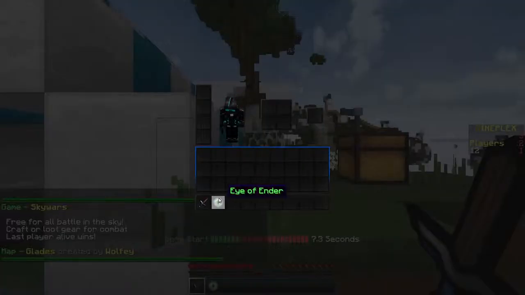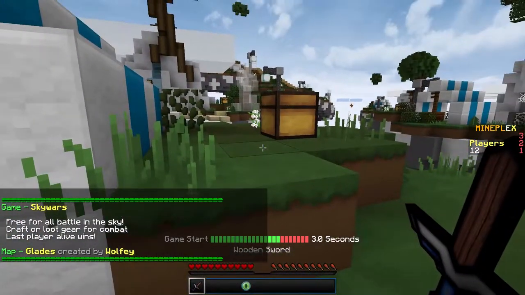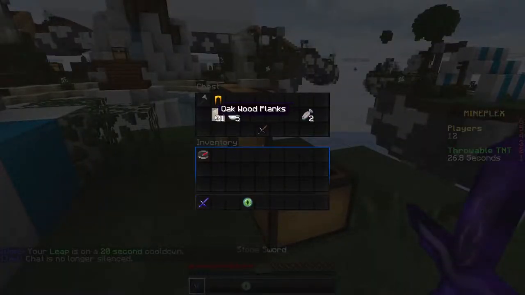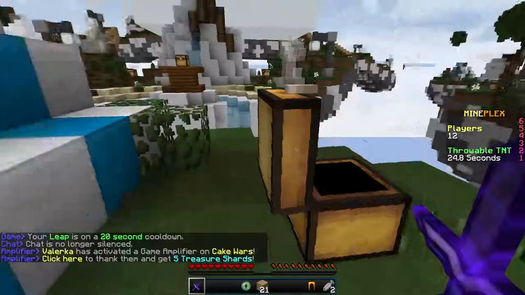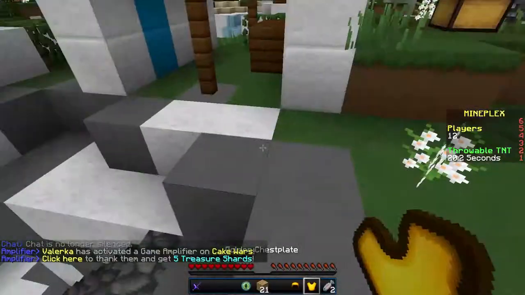Alright, the match has started. I'm with the air kit again. Oh, I have chosen. Well, it's set as a default when I play, so yeah. Anyways, I have the air kit again, which I absolutely love. And let's take some stuff from this. We got that. Alright, let's move on.